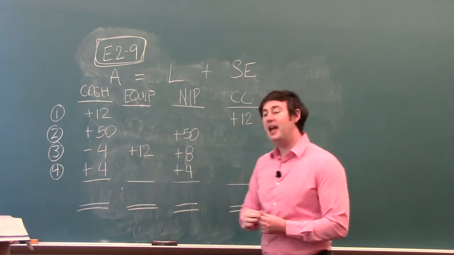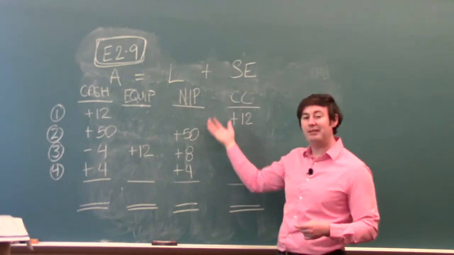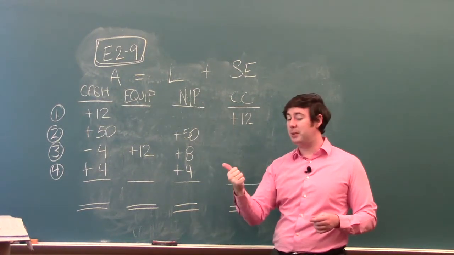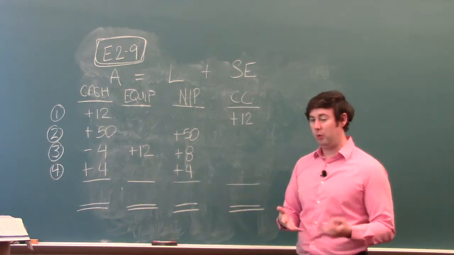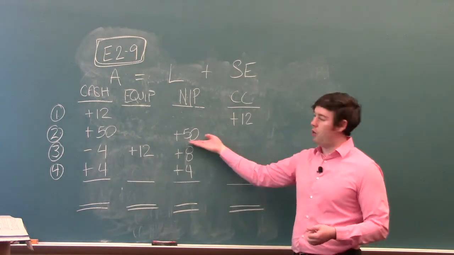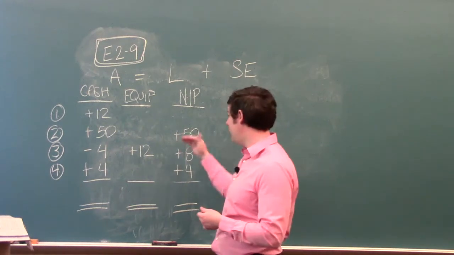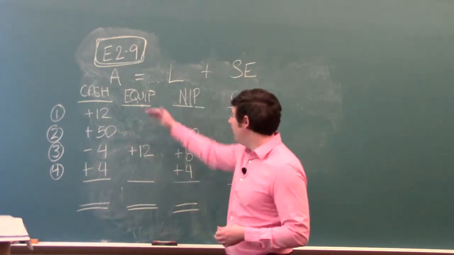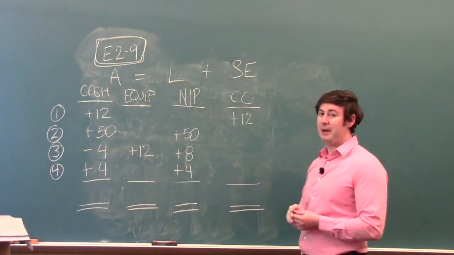In this instance, if we've increased cash and the other side of the equation is that a liability is increased, more specifically a notes payable that has principal and interest associated with it, then that means we have borrowed. We have borrowed 50,000 in cash, okay, and we owe a liability now, okay? So we've now borrowed, by signing a note, we've now borrowed 50,000 in cash. The next one is we've decreased cash by 4, increased equipment by 12, and then increased the liability by 8.